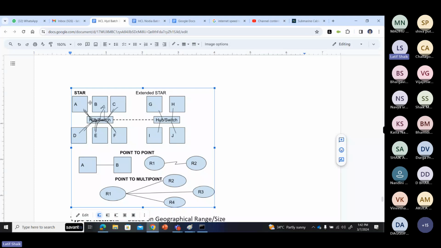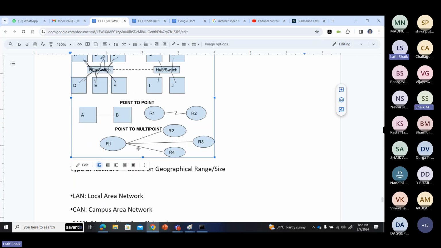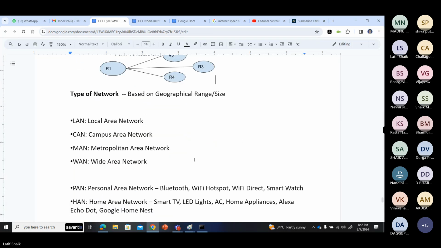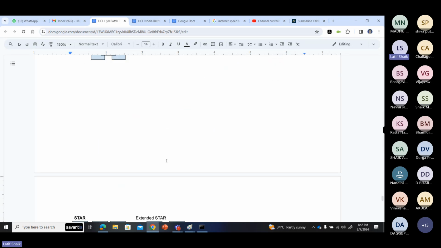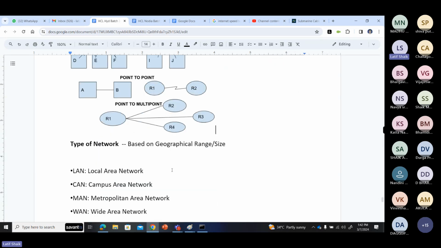Star topology connects all the devices to a single centralized device called a hub or switch. Easy to configure, easy to troubleshoot, no redundancy, but we are able to scale it. That much detail is not required, I'm just giving an overview.